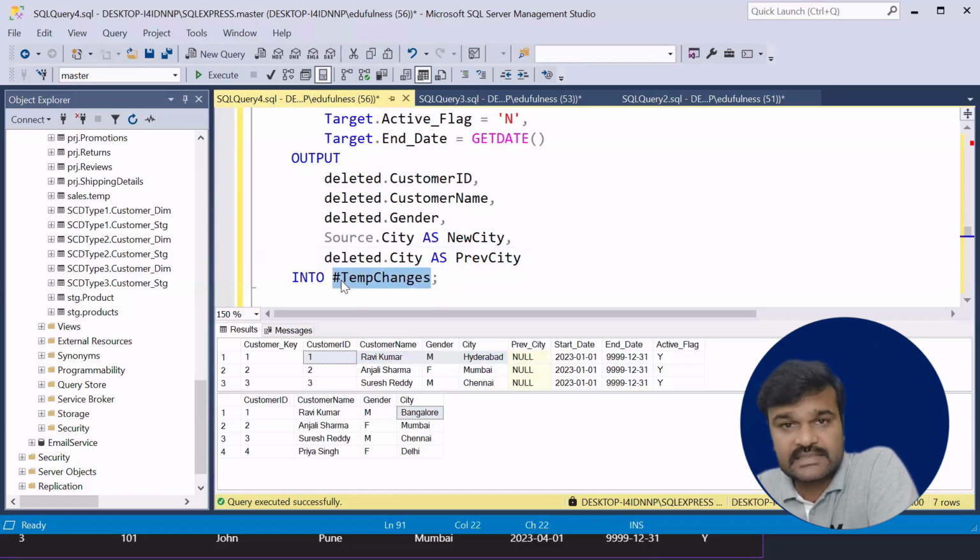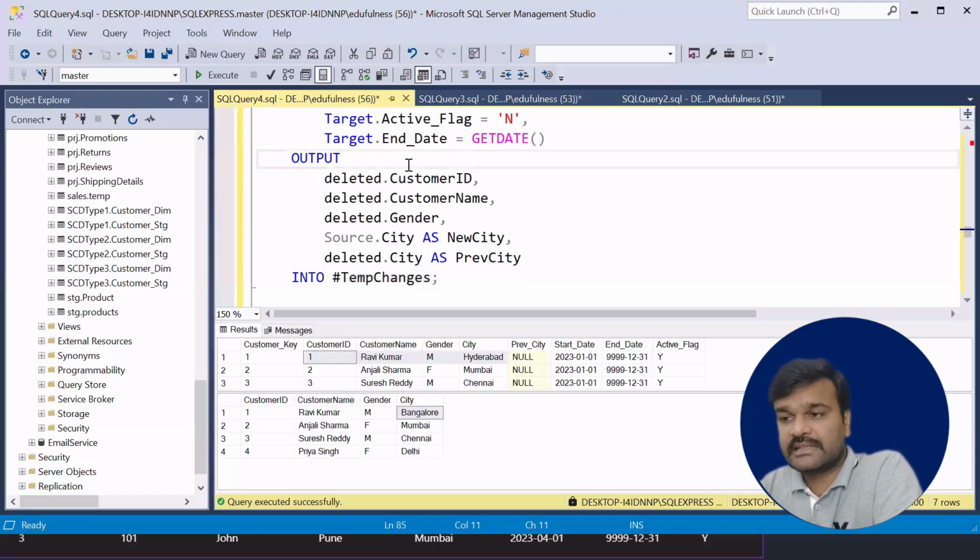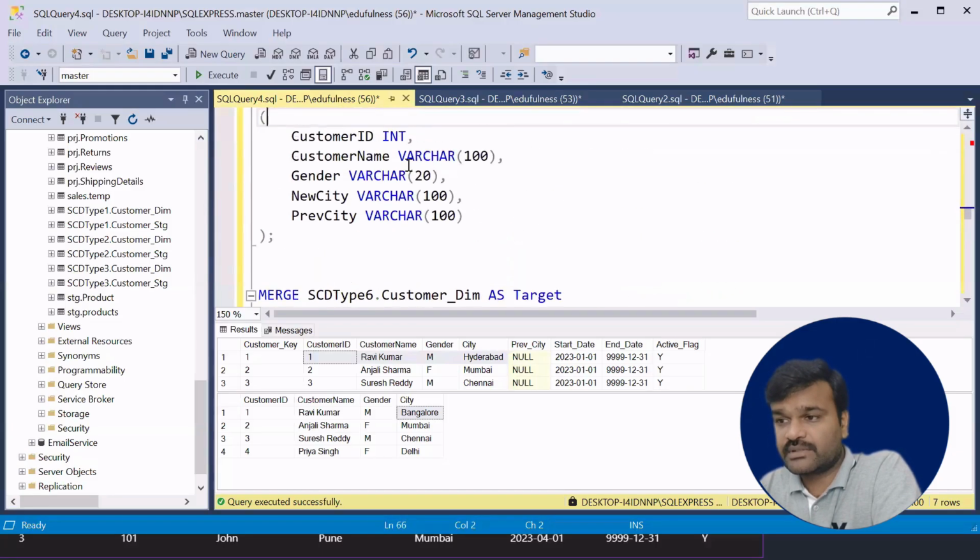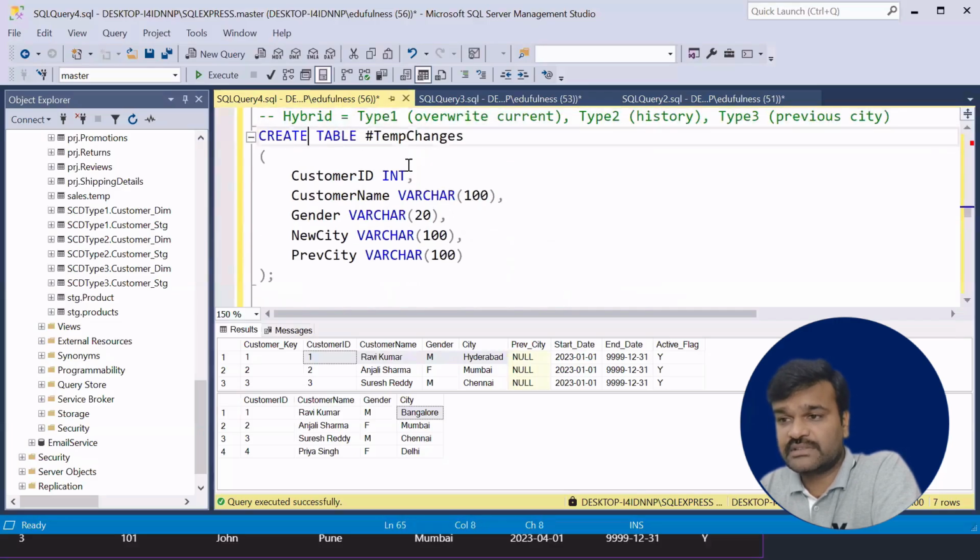In this particular session, it is not going to create a table physically in this tables list, so later you cannot see it. It is just in this particular session that this table is active. That is what a temp table is. So in the temp table you are capturing customer ID, name, gender, new city, previous city. So it is mandatory that the temp table also, like other tables, you have to create.